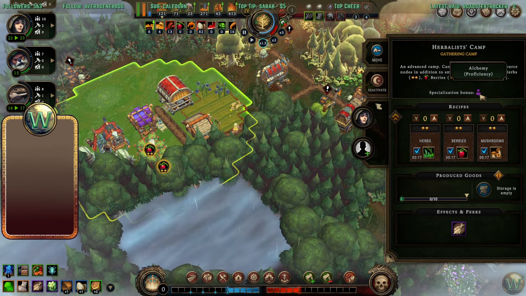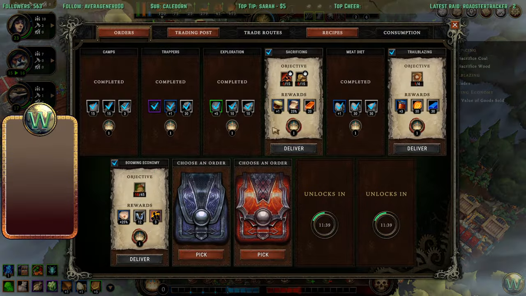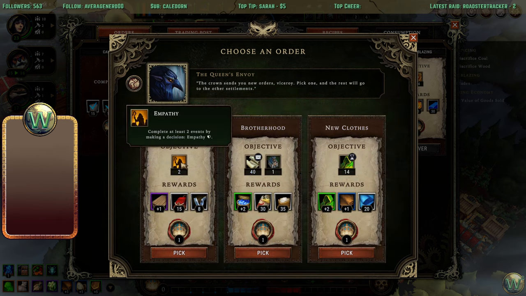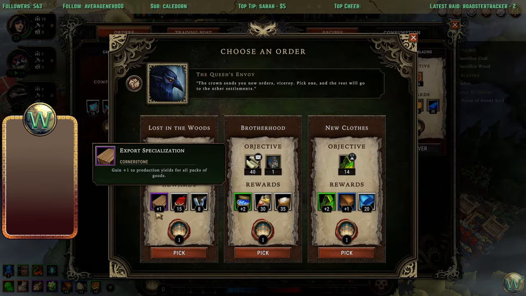This is alchemy proficiency, which is one of the harpy specializations. So we don't have any harpies, so we put a human in there just to pick the berries. Here, 2 empathy decisions. This one again. Wait, did we not take this one the last time? Or did we just get it again? I think we just got it again.